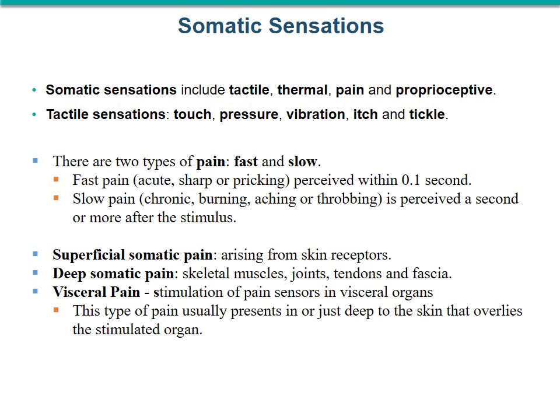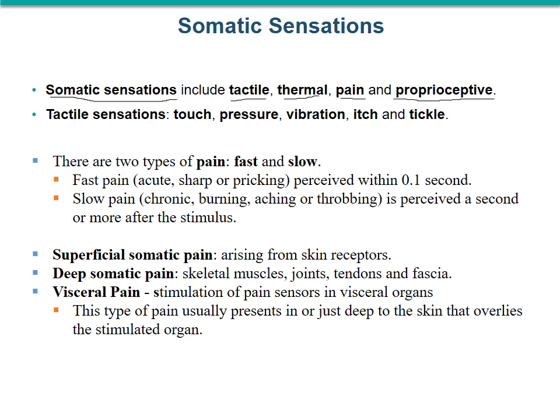Somatic sensations. So remember, we're talking somatic. We must be talking about things that are related to the skeletal muscle and the skin. We're going to include things like tactile receptors, thermal receptors, pain receptors, and proprioceptive receptors. Tactile sensations include things like touch, pressure, vibration, when you have an itch, when someone tickles you. All of those things are tactile sensations that are picked up through tactile receptors.